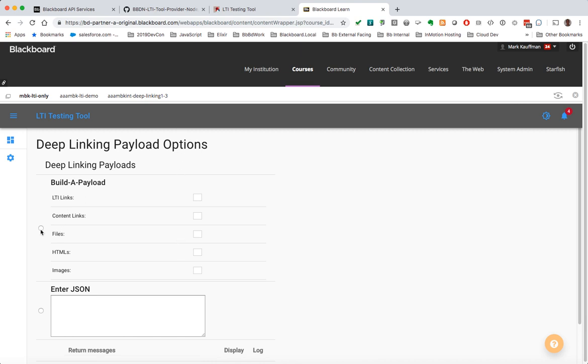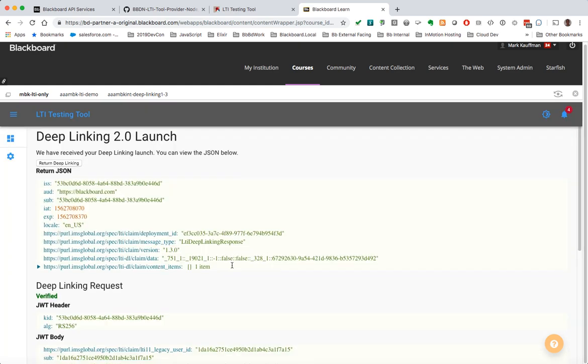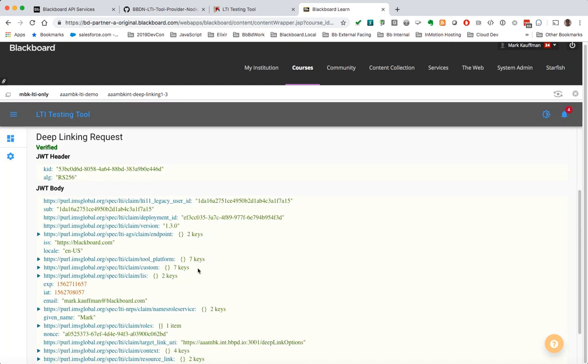Now to see the custom parameters, we're going to have to actually do a little bit here. We're just going to say we're going to create one LTI link, and then we're going to hit submit. But what you're going to see here is in the request, in the deep link request, and I'm going to pause while I find it.